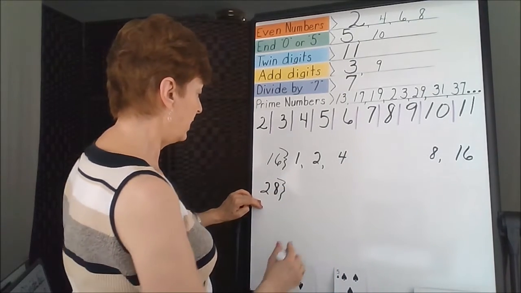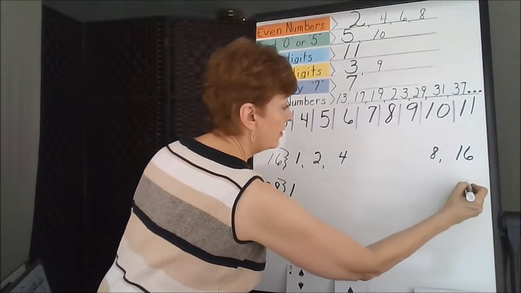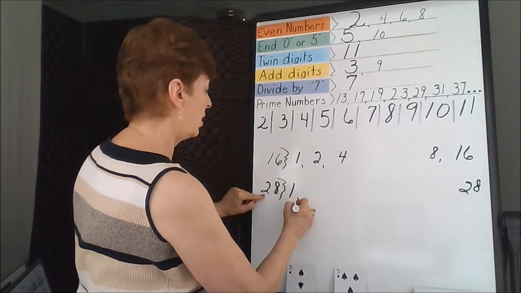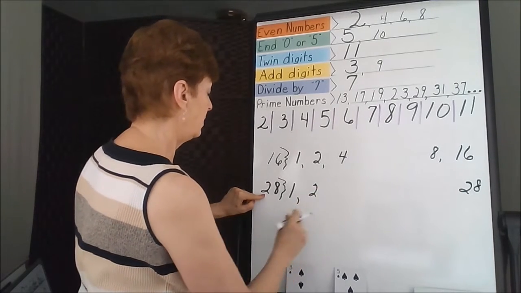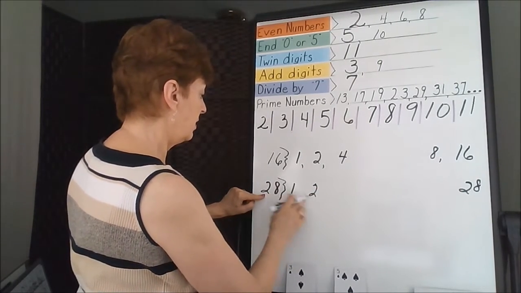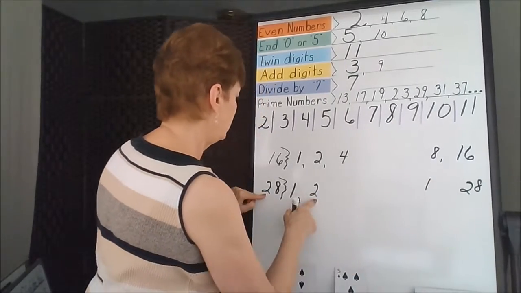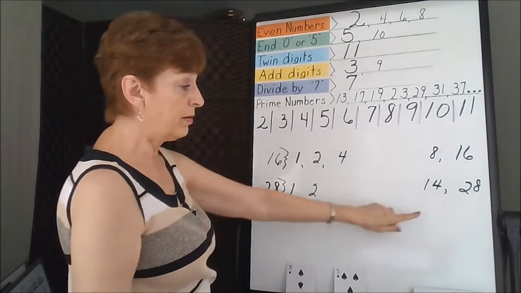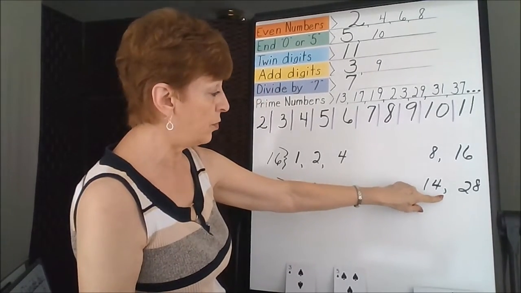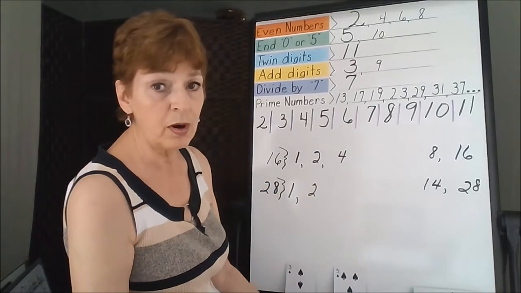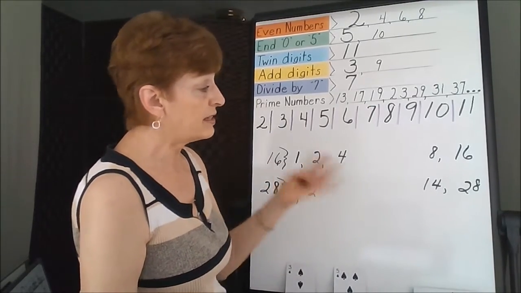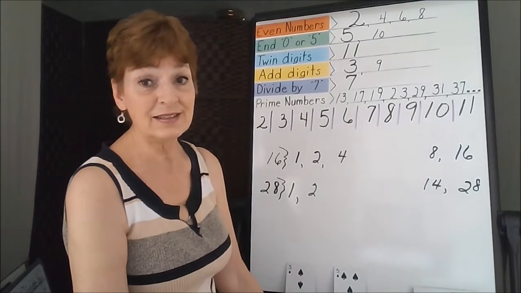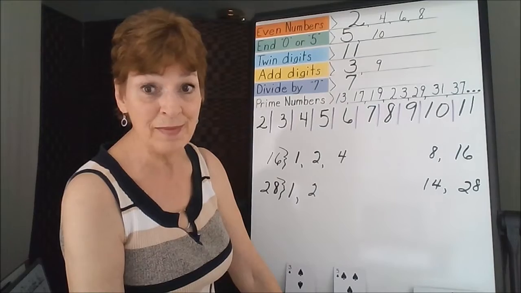Let's find our 28. We're going to work with the 1 times 28 first. Next, 2 is going to work because 28 is even. 2 times... 2 goes into 8 4 times. 2 times 14 is 28. We don't have to check any of the numbers between 14 and 28. They won't work. 15, 16, 17, 18, 19, 20, 21, 22, 23, 24, 25, 26, 27 is not necessary to do the math on it.